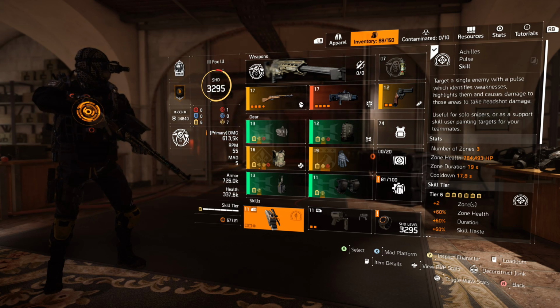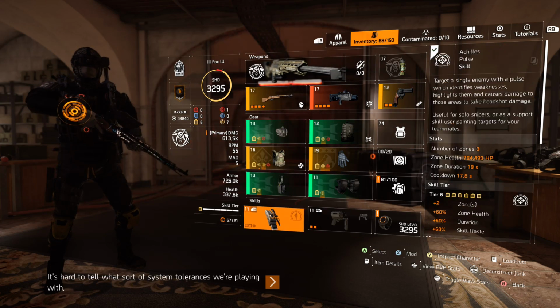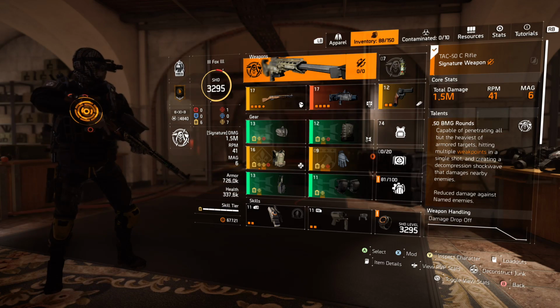So let's get started. Let's have a look at the build first. What we'll do is go from the top to bottom, so we'll start with the specialisation and we'll finish on the skills and why I've chosen that exact combination.